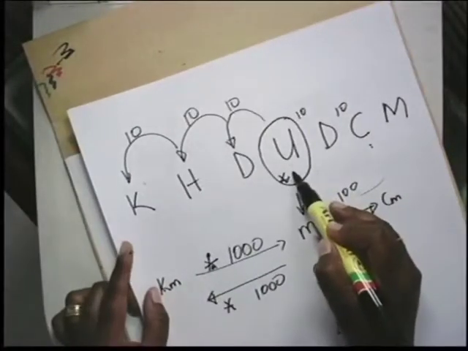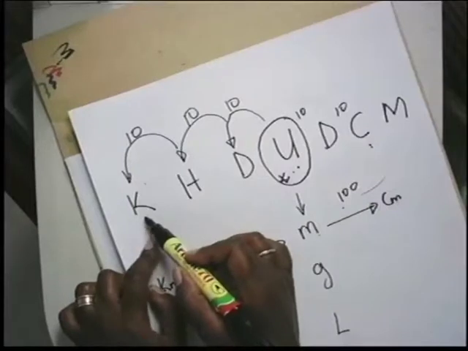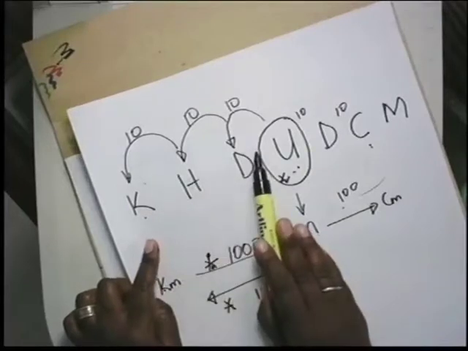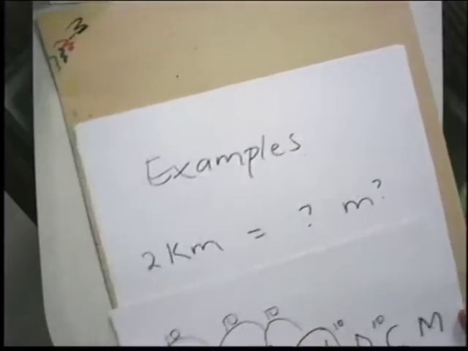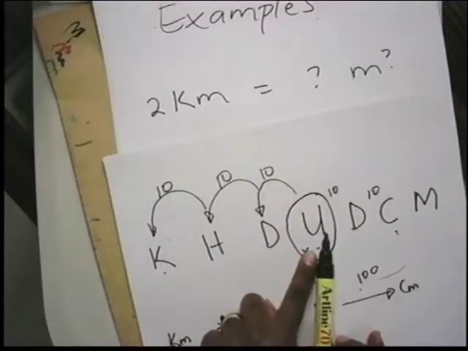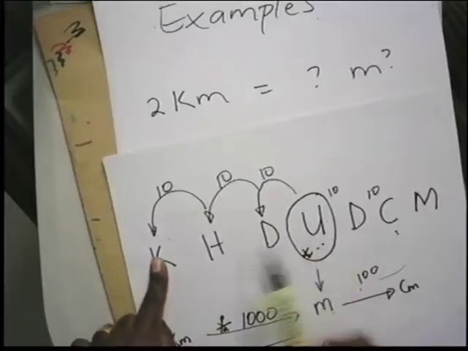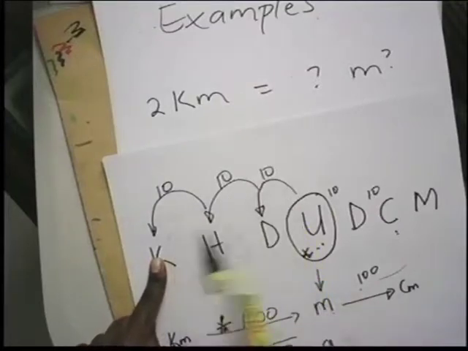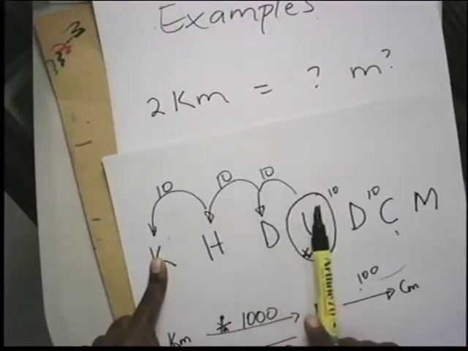The unit we have here is meters, and we want to change kilometers to meters. But now in between there is 10, 10, 10. Now to change this from kilometer to meter, the unit is meter, and we are changing from kilometer to meter. Now in between here there is 10, 10, 10. So that means it's 1,000 in between. If we multiply 10 times 10 is 100 times 10 is 1,000.